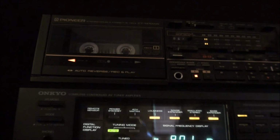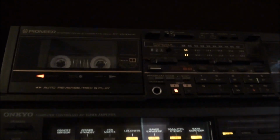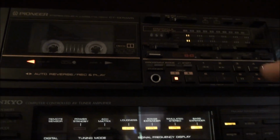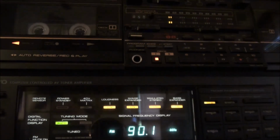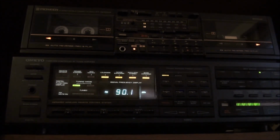All right, we've got recorded audio on both sides. It appears the Telex did its job.